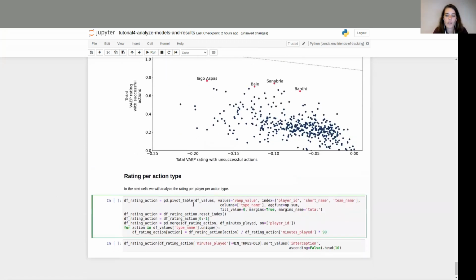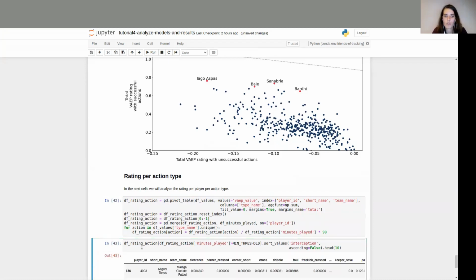The final thing that we will look at in this tutorial is the rating per action type. Of course, for every action we know the rating, and we also know the action type. So we can analyze what types of actions a certain player got his ratings from.